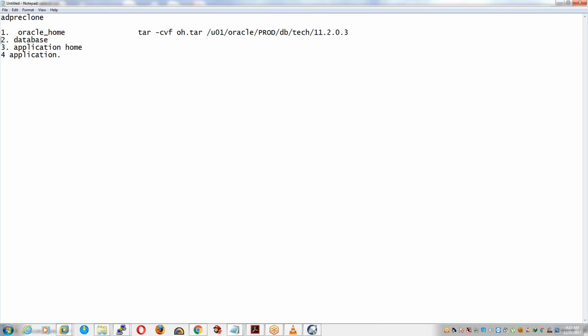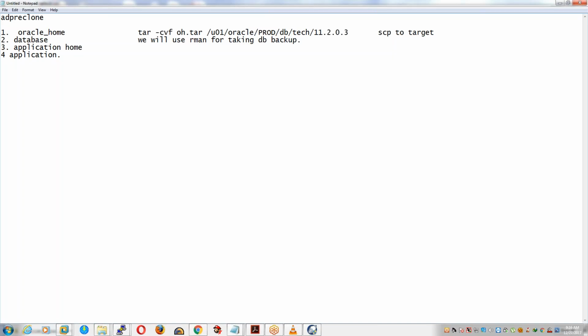Now this I will SCP to the target server. Whatever tar file we got, OracleHome.tar, we will SCP to the target server. Now, for my database, we will use RMAN for taking the DB backup, and we know how to take the backup.